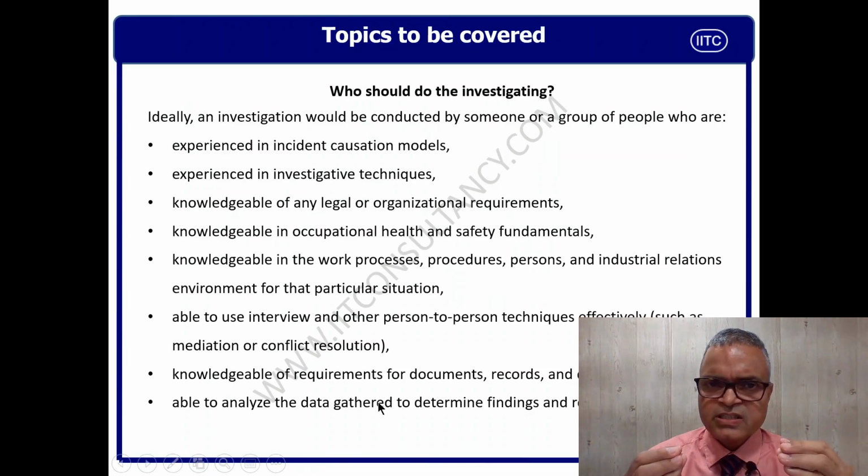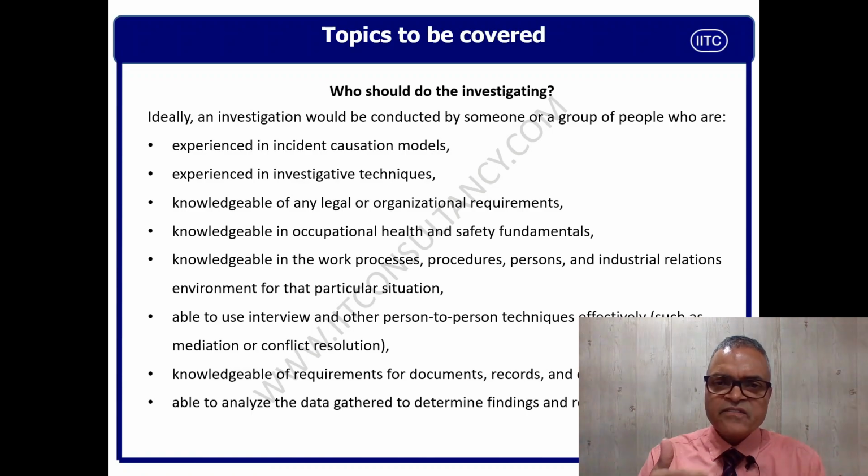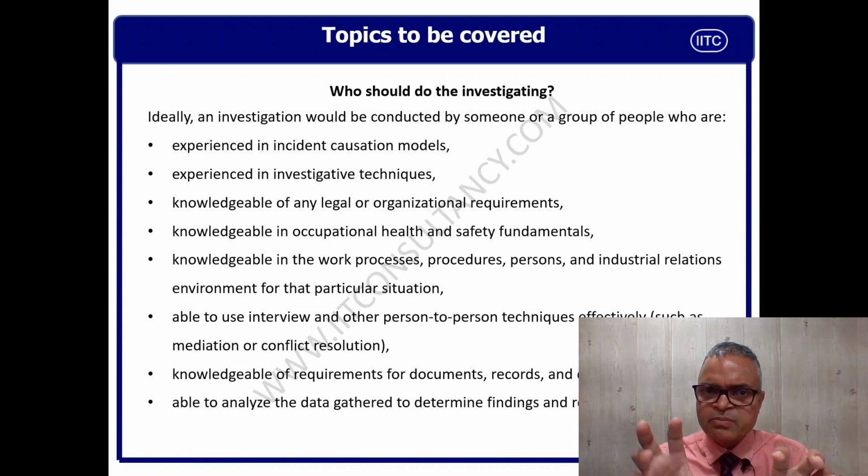Guys, now the very important thing is who should be part of the incident investigation. Basically, incidents are to be investigated by a group of people who have some definite attributes. The person should know the causation model, and should be aware of incident investigation techniques. One of the team members should know the legal or organizational requirements, because he has to find out what the legal requirements and the rules and regulations are. He should also be familiar with occupational health and safety fundamentals, and know the occupational health and safety management system or various elements of the safety management system.